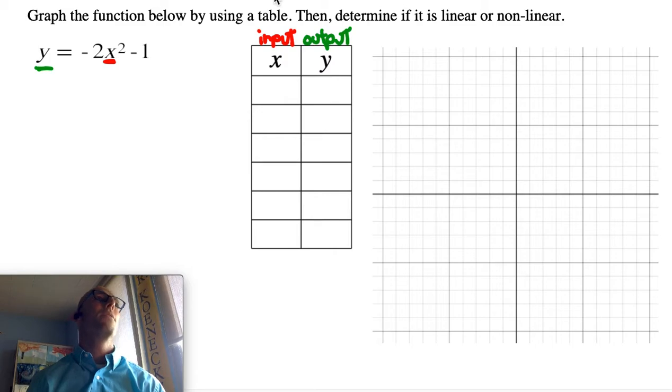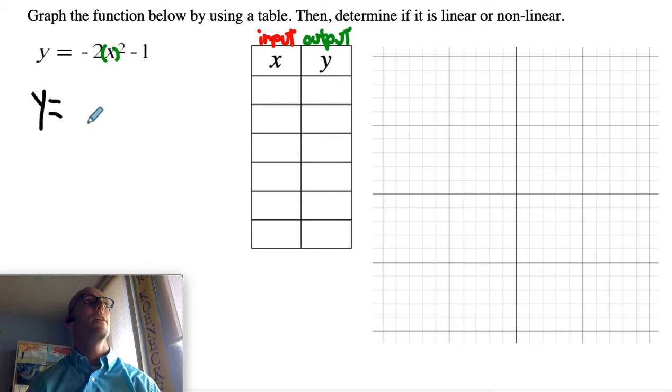One of the real important things to do here is to find your input, and I highly suggest doing this, and let's always put our input in parentheses, okay? We can do this with any function, all right? It's particularly important maybe with these ones where we're squaring though, okay? So when I'm going to put this in my calculator, when I'm going to choose inputs, it's going to be y equals negative, right? You've got to make sure you include this negative here. That was a common error.